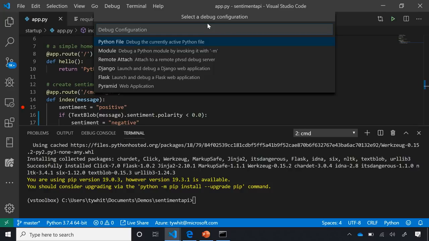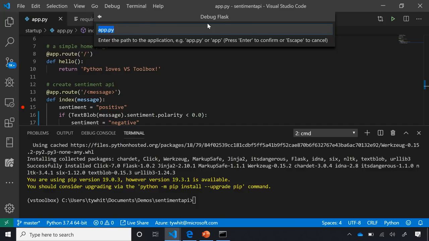And notice that when I click start debugging, it's going to present the debug configuration menu. We have a list of popular templates that we know Python developers use. Remember earlier I mentioned that this is a Flask app? You can see that Flask is in that configuration list, and that's what I want, so I'm going to select it.